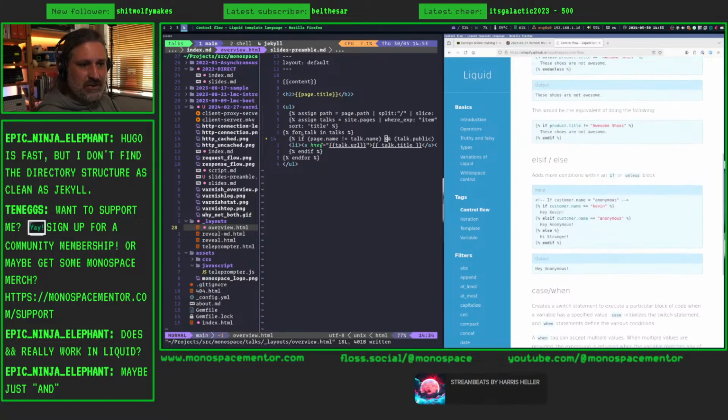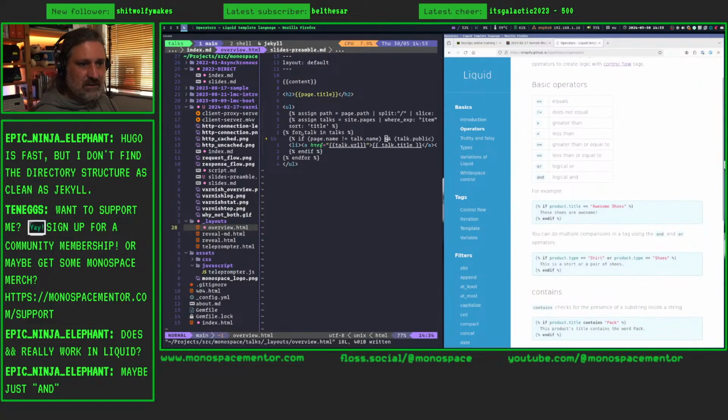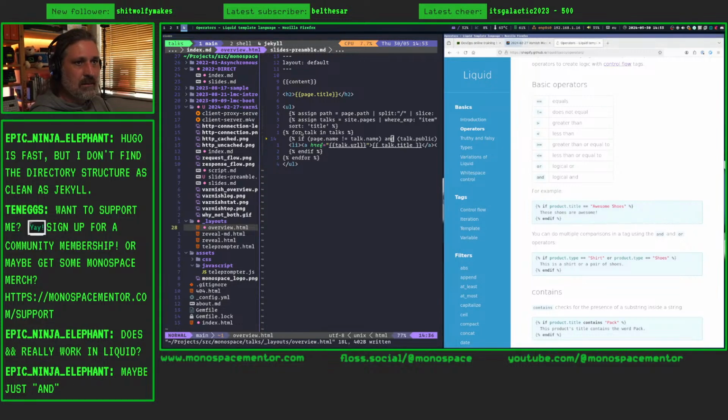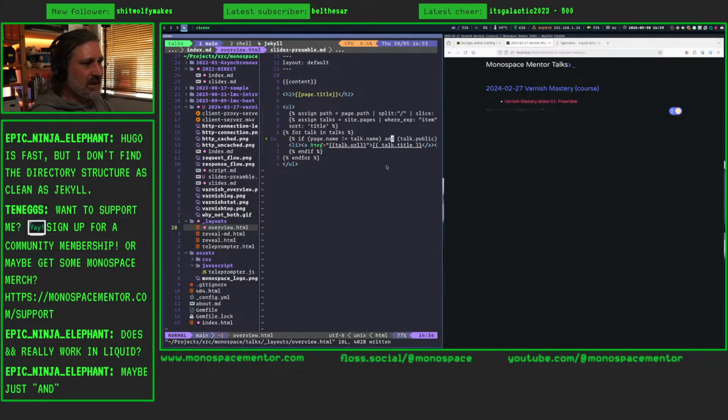There's not even a mention of Boolean expressions. Let's see what we get under... Yeah, we need to use the 'and' here. And it works. Brilliant. Yeah, you were right. Epic Ninja Elephant, thank you.